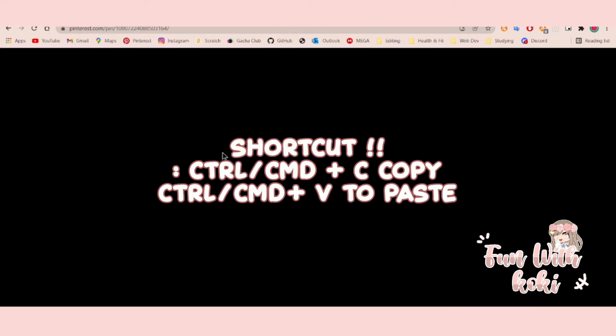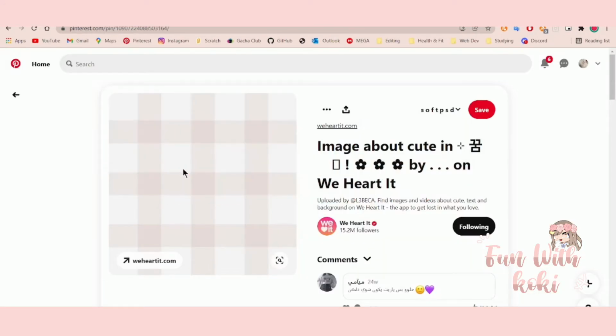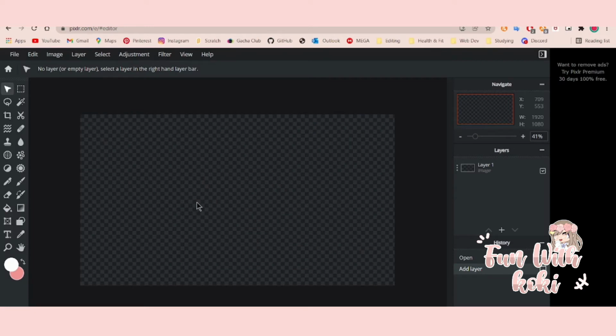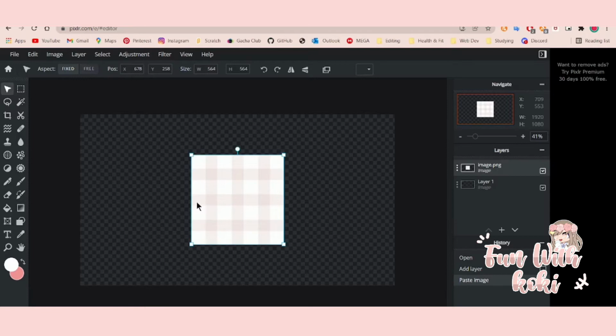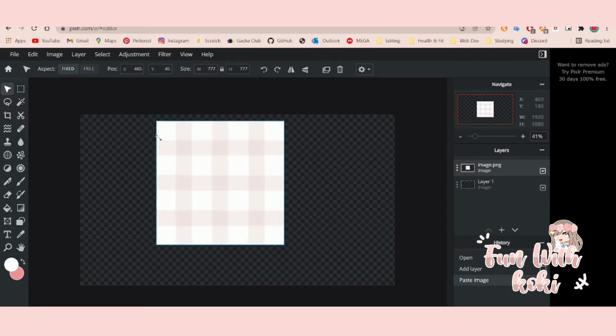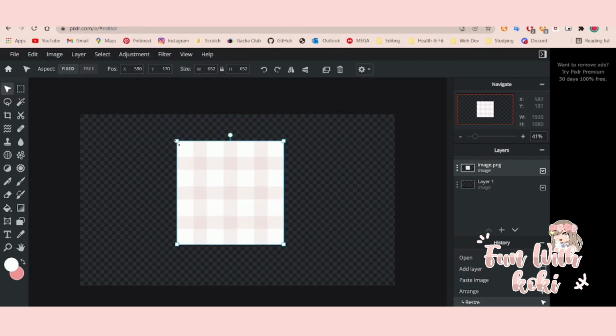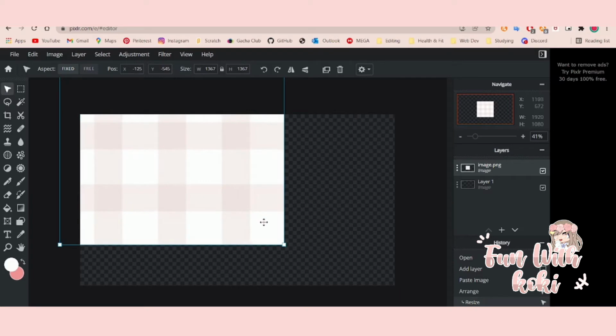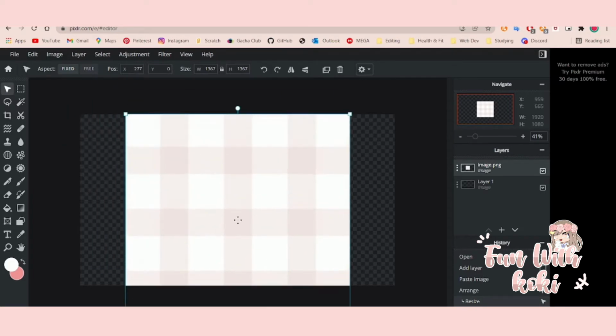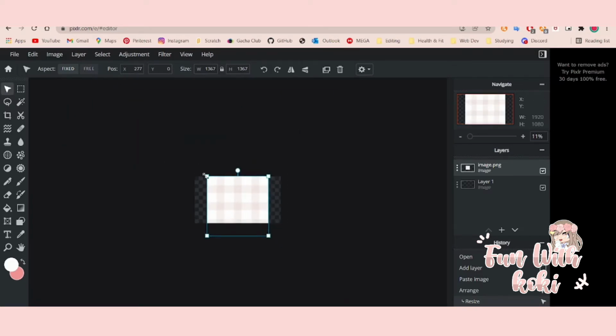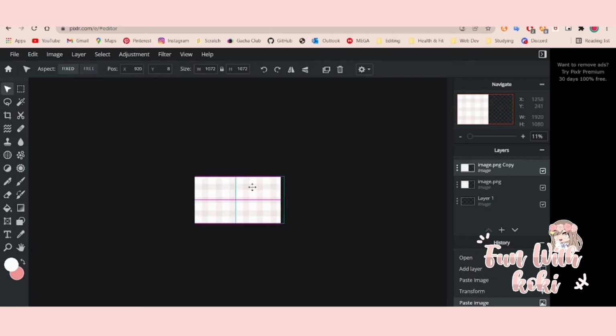To copy it here, we right click copy, or sometimes we need to press Control C or Command C. And now to paste it, Control V. But if you are on a Mac, you could use Command V. Now here you see our mouse cursor change when we hover over those edges. Here we could resize it. We could zoom out a little bit to add here, for example, like that. Now Control C again and Control V to add a new one.